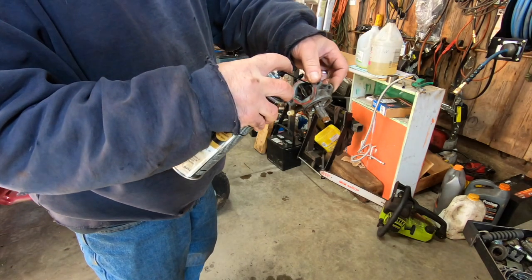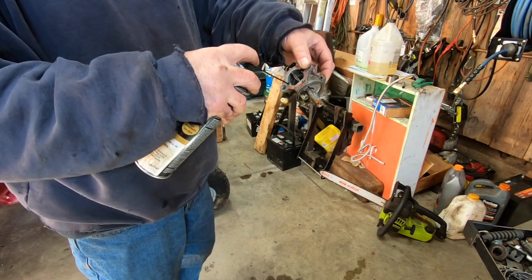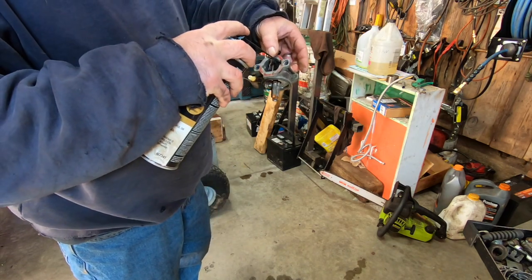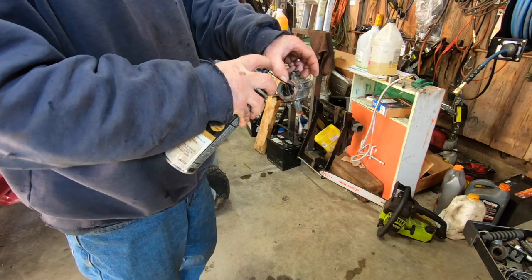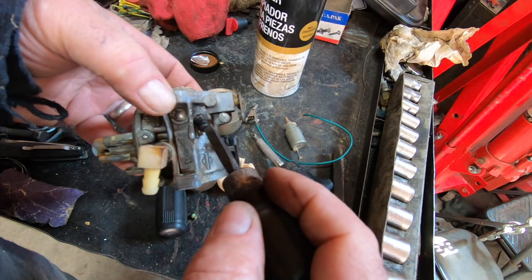Oh, I was holding it the wrong way. Where's all the air passageways? Oh, that hurt. That's one good thing about the tree hugger movement. Stuff don't burn like it used to. Old carburetor cleaner, man. You get that stuff in your eyes, you were done for the day. Ruined your vision. There's my other modified screwdriver.